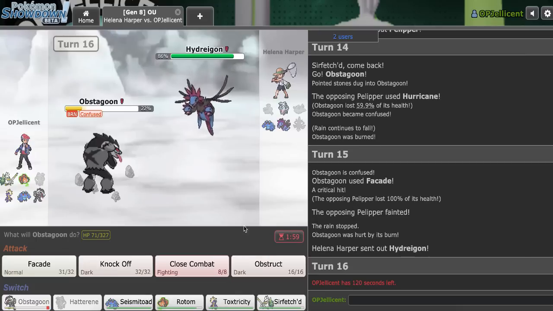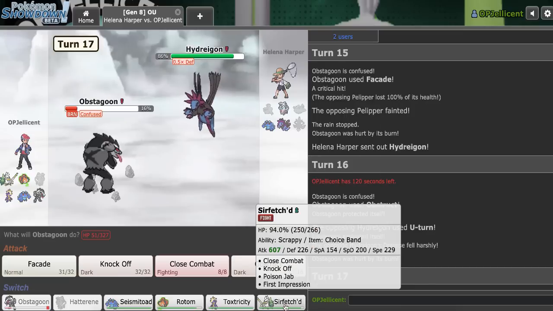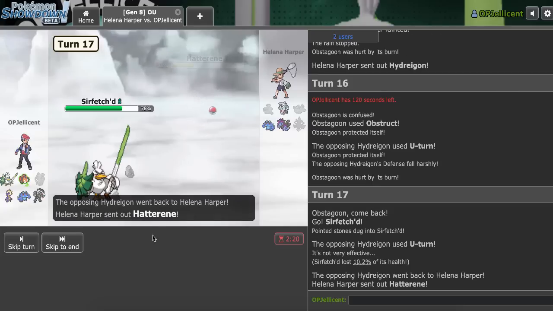Let's scout what they're clicking. They're going for U-turn. Okay. Well, if they're going for U-turn, this is the easiest Sirfetch'd of my life. Yeah, now I can claim somebody, so that's really helpful.